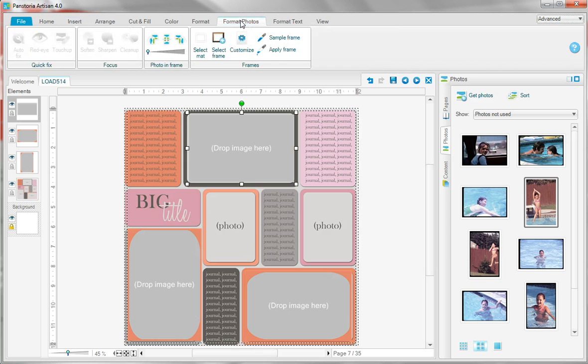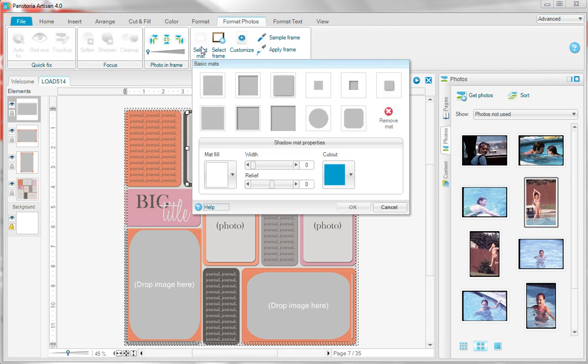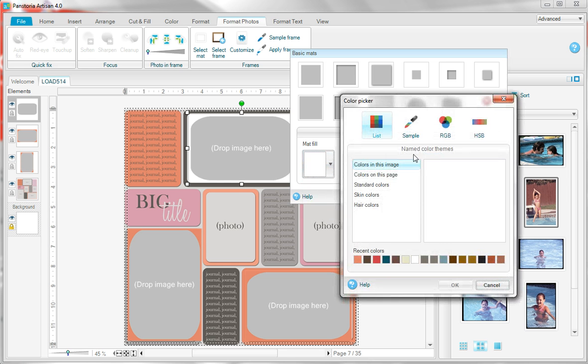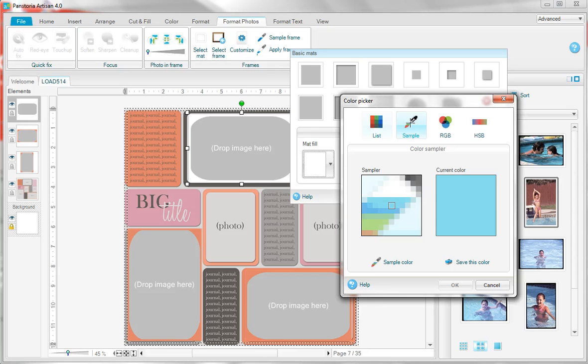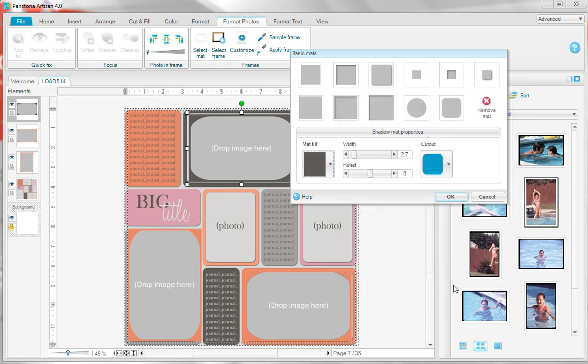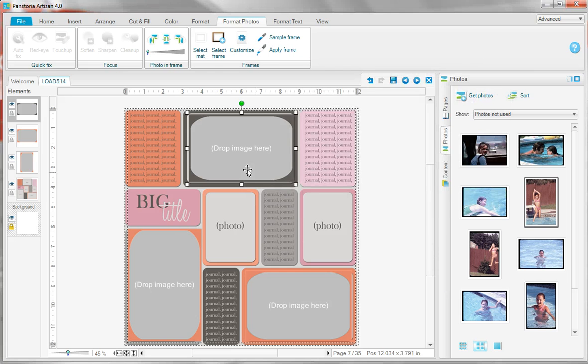So I'm going to go ahead and format my photos, select a mat, and one of our mat options includes the rounded corner insides, so I'm going to go ahead and use that one. I like this width. 1 or 2 is the most common width I use. And if I move this over, I can see the white border around the picture is the width of the mat. I'm going to change that fill to a solid color. And because the template already has colors that I like, I'm going to sample the color and make sure I grab the exact same color and click OK. And click OK again. So now I'm ready for my picture.